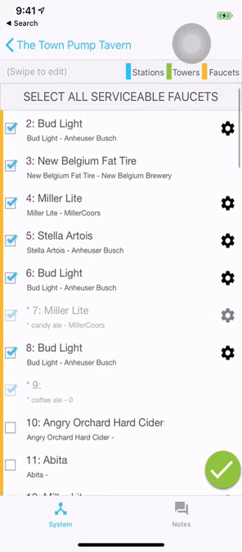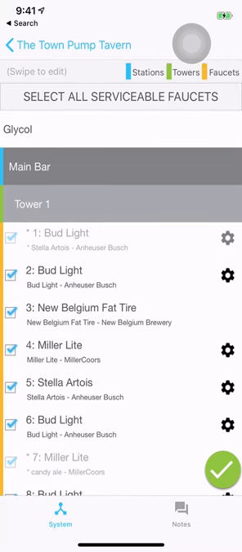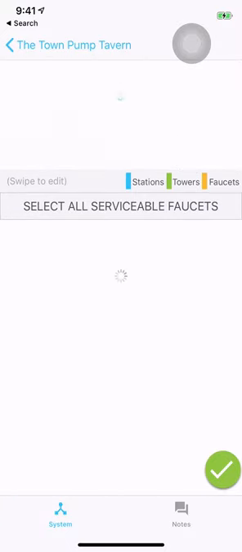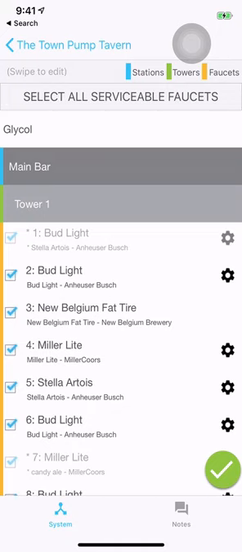All the towers with the right number of faucets. And we want you to let us know that prior to starting to put all the brand information in on each tower, because we don't want you to have to do extra work and we don't want to have to do extra work on our side. And if we line it up with the correct number of spaces for you to enter those brands in, it makes it so much easier for you and for us. So if you call, text, or email, within 10 minutes that will be done. We'll respond back to you and say, okay, this is all set, refresh your phone. And what that means is you just pull down on your screen. It contacts the server and all those changes come in, bam.